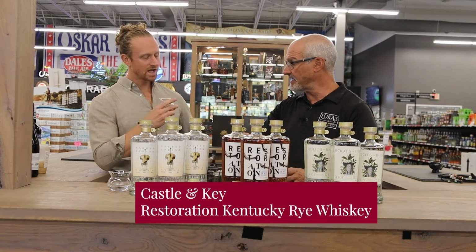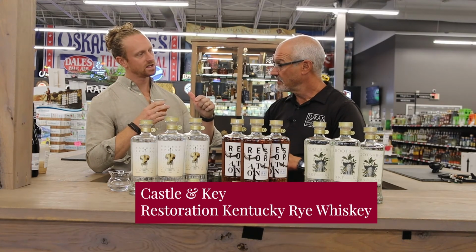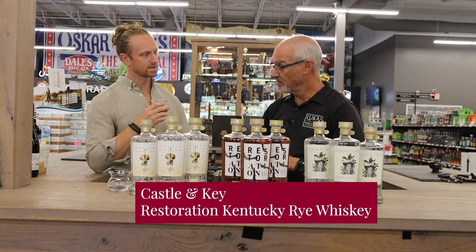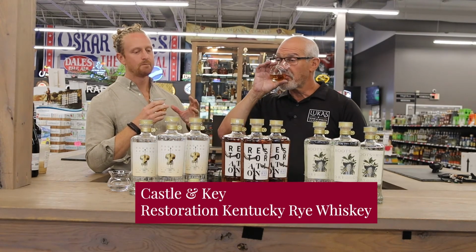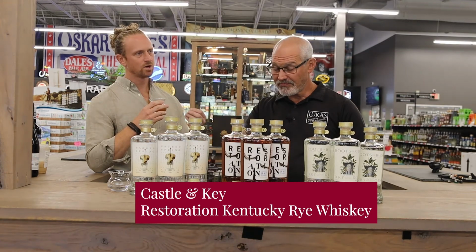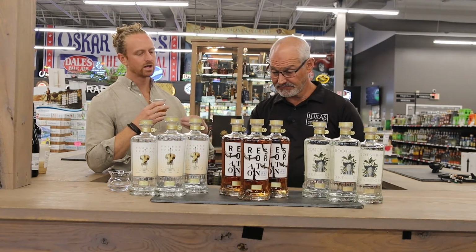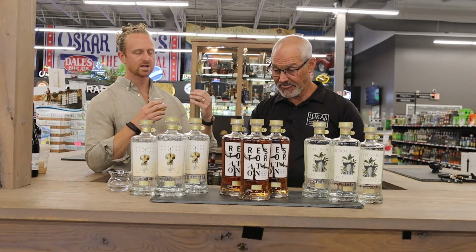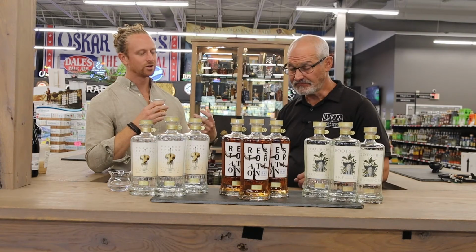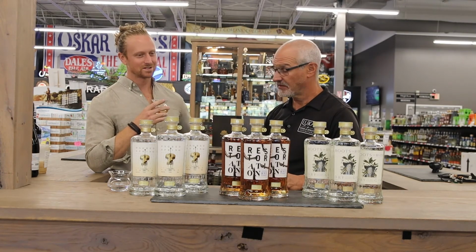So tell me the mash bill again. Yeah, that's a great note, Joe. So this is going to be 63% rye, 17% yellow corn, 20% malted barley. So a historic Maryland Western style rye mash bill, and it's going to have those rye spice notes up front, but more of that long sweet bourbon finish. Especially, this is a really great warm weather, summer, spring sipping rye, or if you're just getting into rye, a little rye curious, this is one for you to try for the first time.